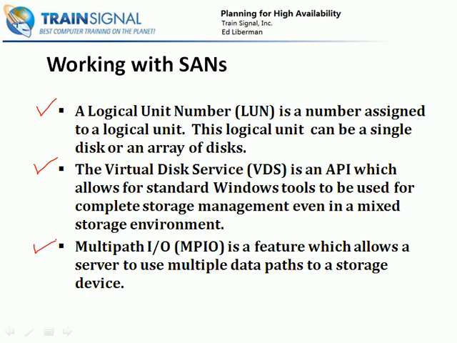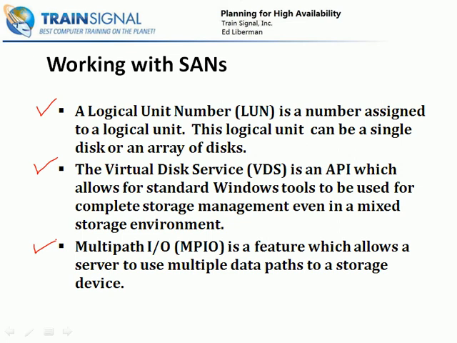Now, Multiple Path Input-Output, or MPIO, is a feature which allows a server to use multiple data paths to access a storage device. So really what this is, is a form of high availability between a server and storage. Because in a storage area network, the data itself is going to be stored outside of the physical server.